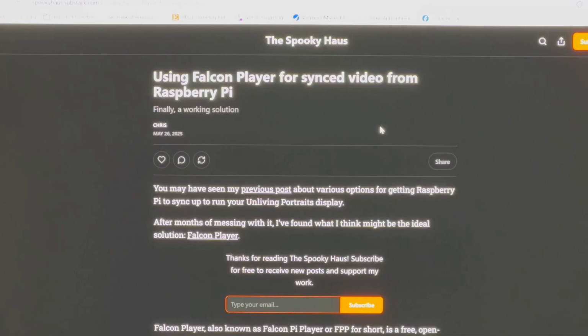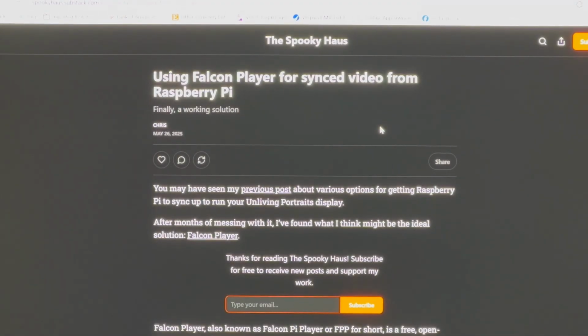This page provides an overall guide on how to install the Falcon Player on your Raspberry Pi. There's several YouTube videos that go through how to do the install, how to configure it, how to use it. So you should have little to no problems implementing Unliving Portraits on the Raspberry Pi 4 if you decide to go with that solution.